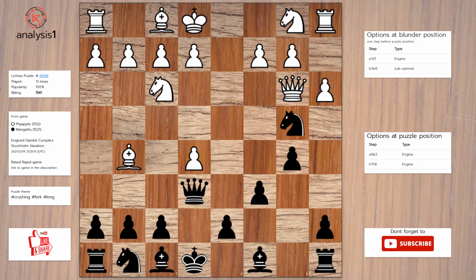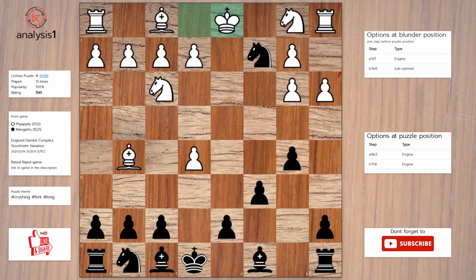Let us look at checks in puzzle position. Knight to d3 check, knight takes pawn check. Here is the solution to the puzzle. Queen takes queen, pawn takes queen, knight to c2 check, king to d1, knight takes rook.